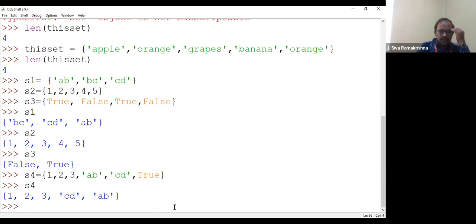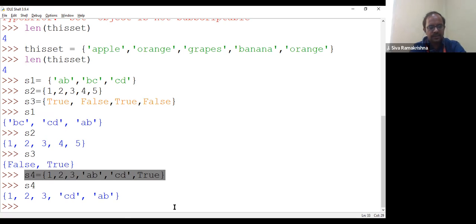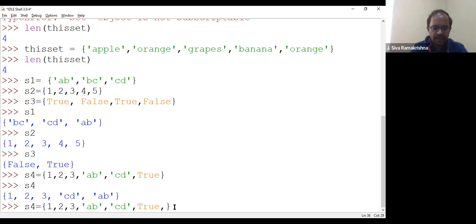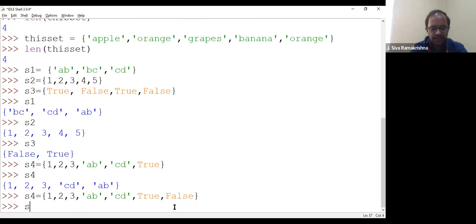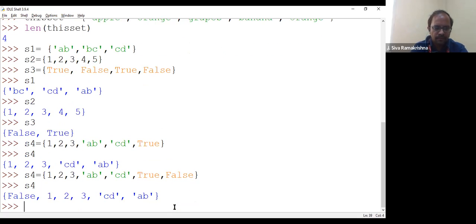So what we have: 1, 2, 3, A, B, but the Boolean is not appending. Maybe if I add false, let us check this. If I add false and define as 4, it considers only that false. There is no true.